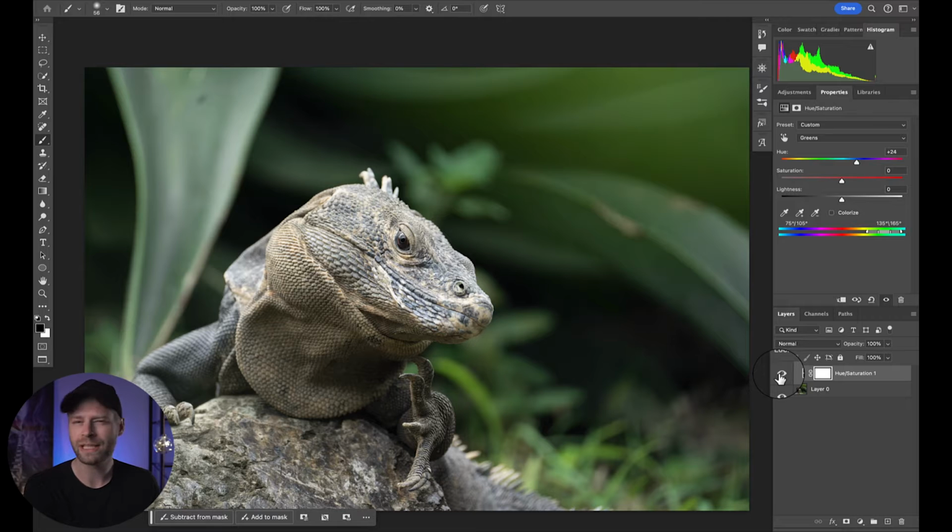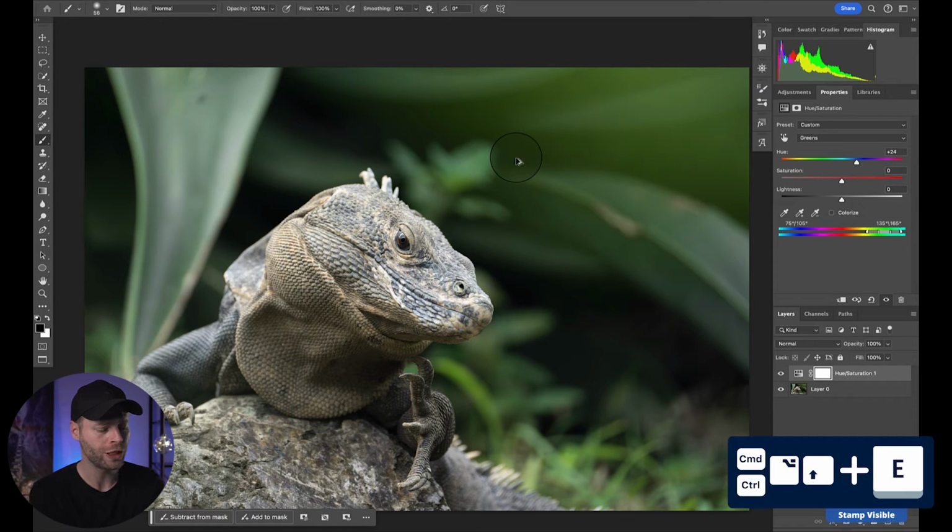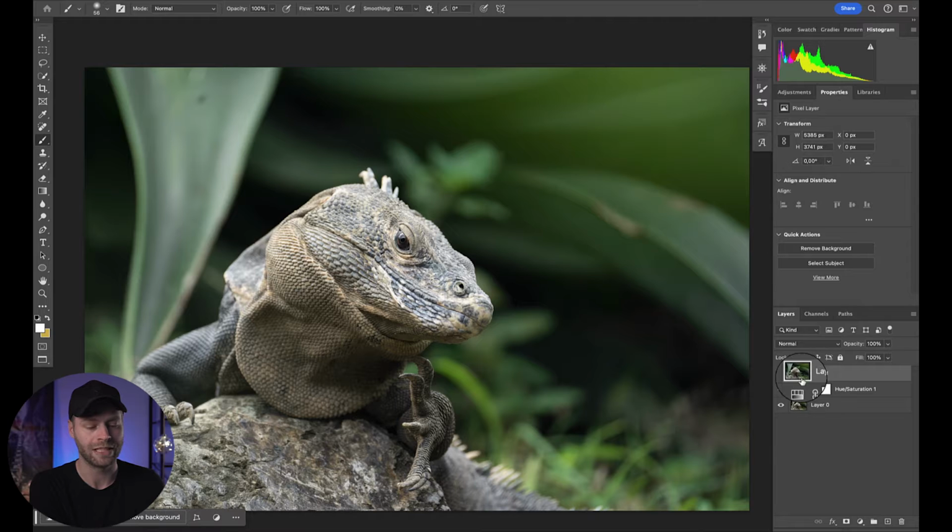The next step is the one that's a little bit more tricky, but don't worry. Check out the background. As you can see, it's not super blurred, but I want it properly blurred. But if I want to blur the background, I have to make sure I don't affect our little animal friend, right? So what I need to do is separate our animal from its background. To start, on your keyboard, let's hit Command or Control, Option, Shift and E and create a stamp visible. So now we just have a layer in the bottom right corner that has our little adjustment already in it.